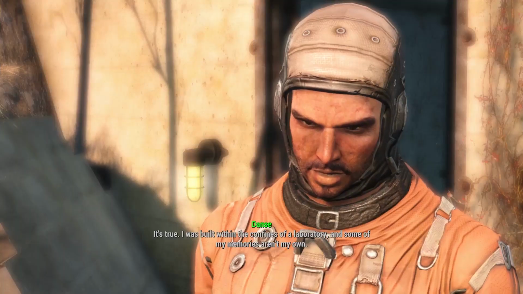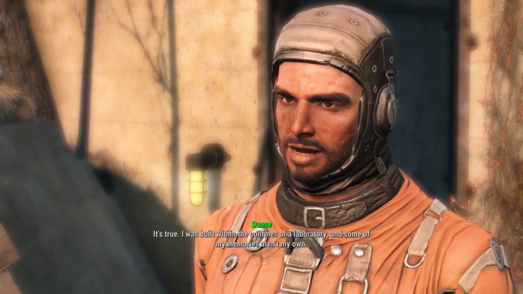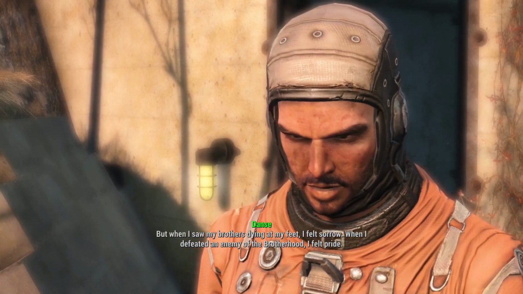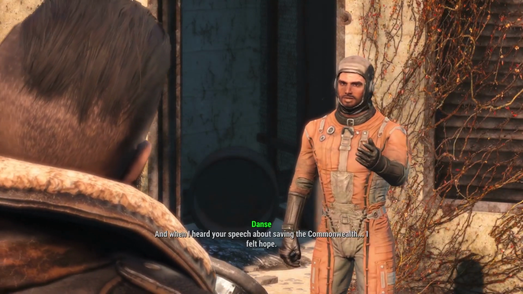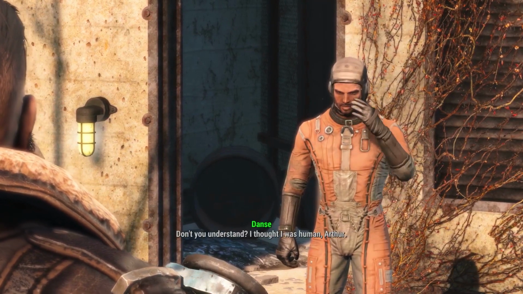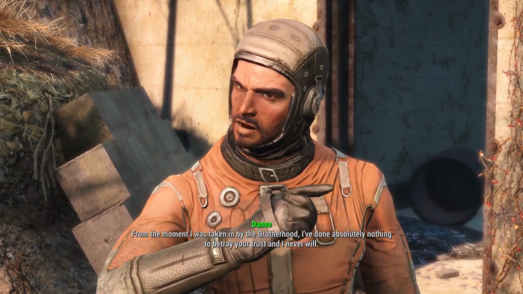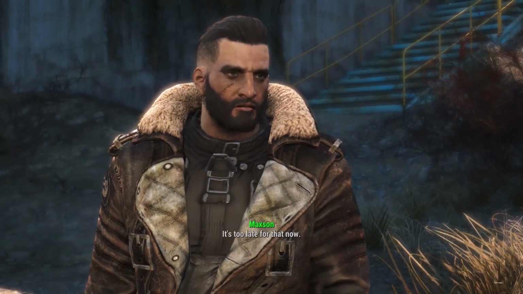They were artificially inserted in an attempt to have it blend into society. It's true. I was built within the confines of a laboratory, and some of my memories aren't my own. But when I saw my brothers dying at my feet, I felt sorrow. When I defeated an enemy of the Brotherhood, I felt pride. And when I heard your speech about saving the Commonwealth, I felt hope. Don't you understand? I thought I was human, Arthur. From the moment I was taken in by the Brotherhood, I've done absolutely nothing to betray your trust, and I never will.